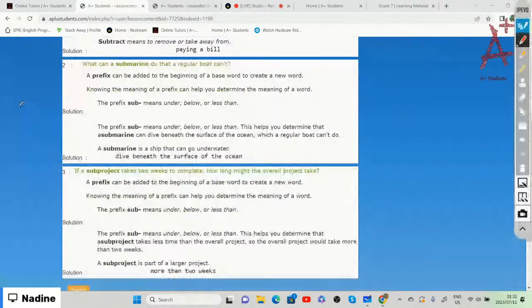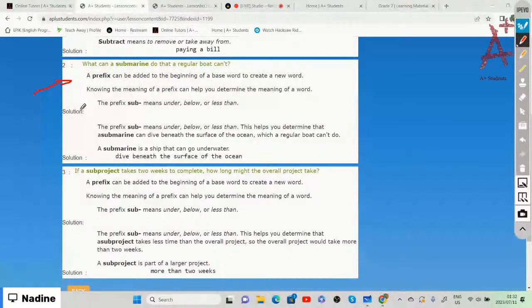All right, then we have submarine. What can a submarine do that a regular boat can't? Remember we said sub means under, below, or less than. And usually we find the submarine under water, right? So what can a submarine do that a regular boat can't?